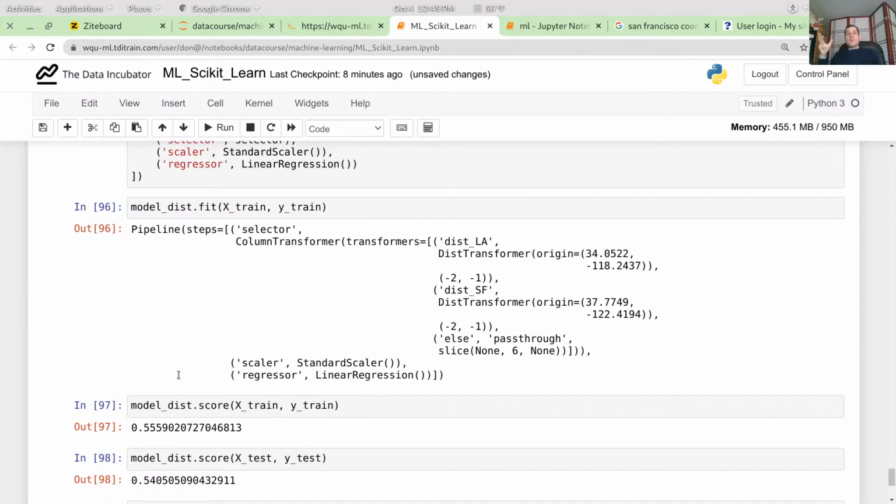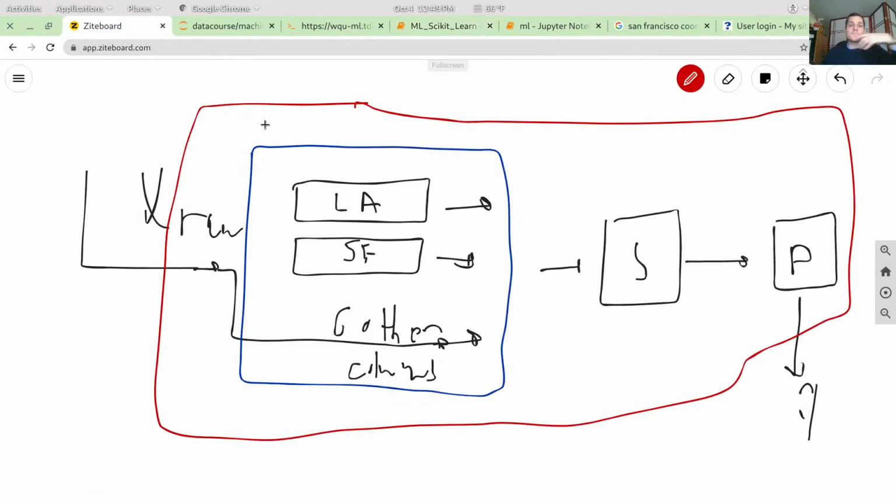I see a question here. Maybe we can use a better model than linear regression. I see another question here. How are series and parallel operations syntactically different? They're syntactically different because notice in this setup here, the first thing we do with our data is we create a column for distances from the house to LA, another column for the distances between the house and San Francisco, and then we preserve the other columns. And these three things occur in parallel. Then we scale, but the scaler has to be afterwards, because how do we scale the data before we even have those columns?